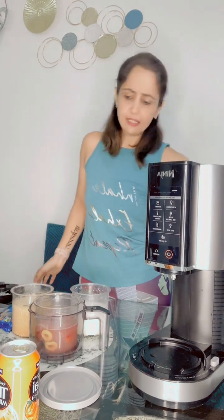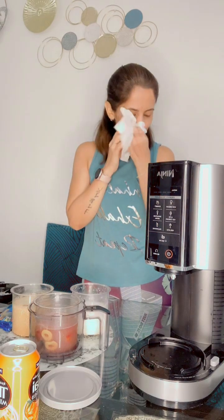I prefer making everything at home. I don't like buying stuff from the market. Lots of preservatives in them. They're not fresh. So if you have the option to make your fresh ice cream in a really easy way, then buy it. Cost effective also. Fresh is always good, right?